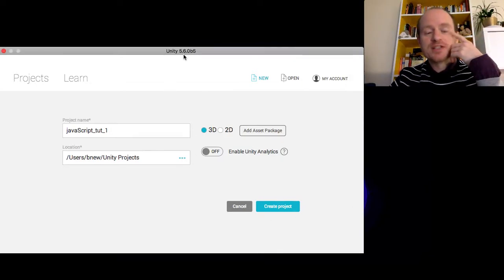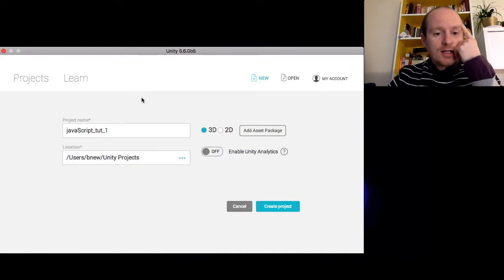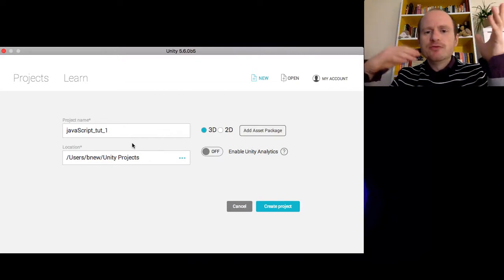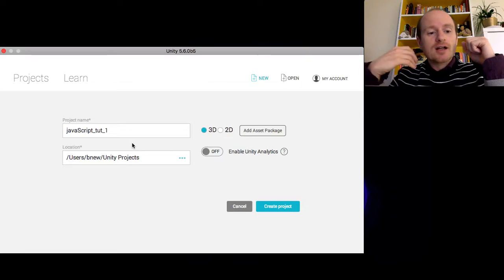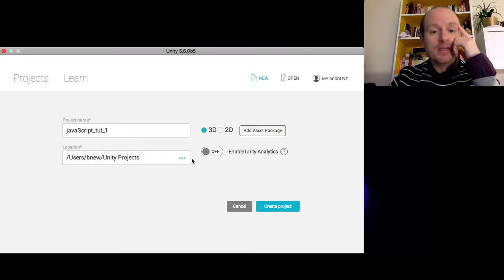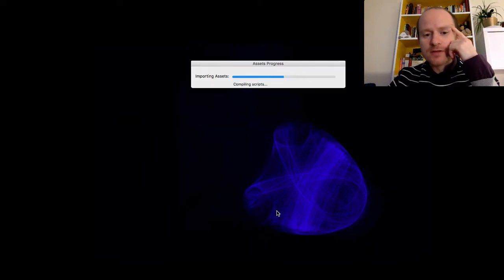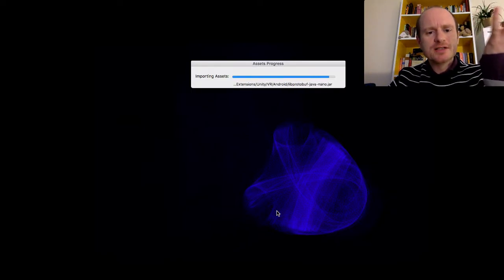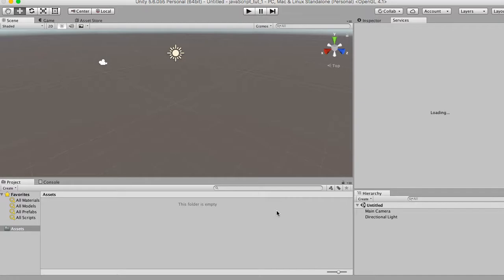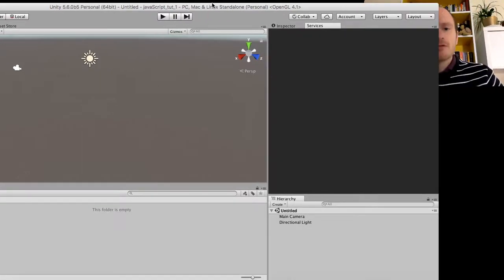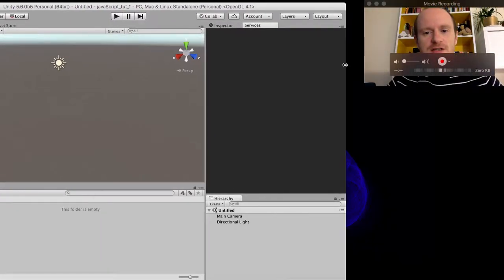So I've got Unity 5.6 right here, and I've just got ready my project name. I literally haven't started anything, so I'm gonna go from scratch. What we're gonna hopefully get going is some shapes moving around. Maybe a bit of input would be nice. I'm just gonna show you me struggling along as I encounter bugs and things like this. I'm going to do something that I would find straightforward in C Sharp, but then try it in JavaScript. So I've no idea how that will work exactly. I don't know how to grab hold of objects and such like.